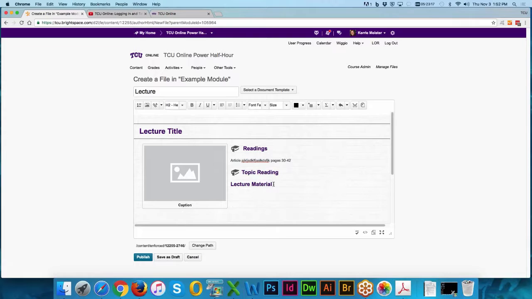So before I get too far ahead of myself, I want to walk you through the various toolbar options. We'll start with the left. We're going to go more in depth in a moment on insert stuff. This is a way to insert videos and embed content and to link to files and things like that. You can insert an image. You can insert quick links, and this takes you to a place where you can link to various tools, content, or files again. You have the ability to insert symbols, lines, or attributes if you have code that you need to share with your students.